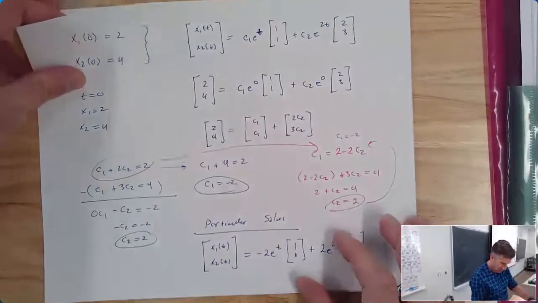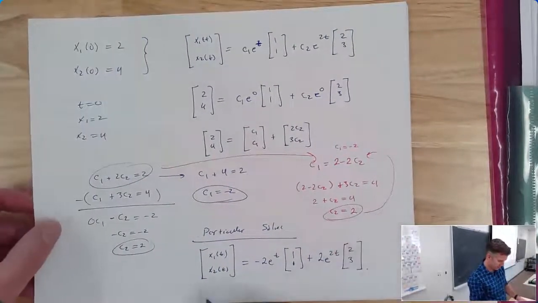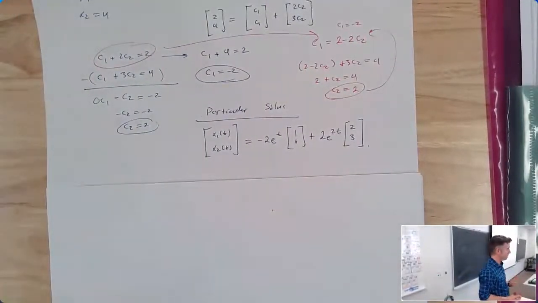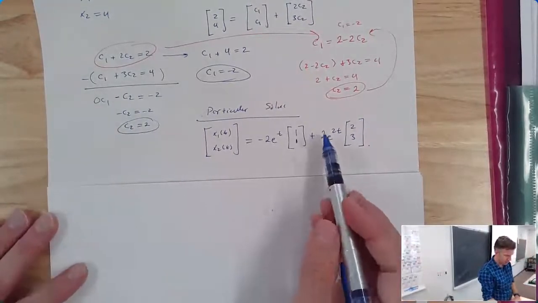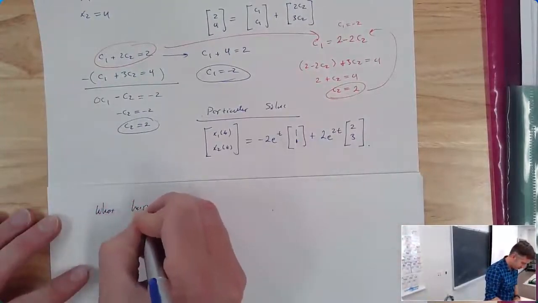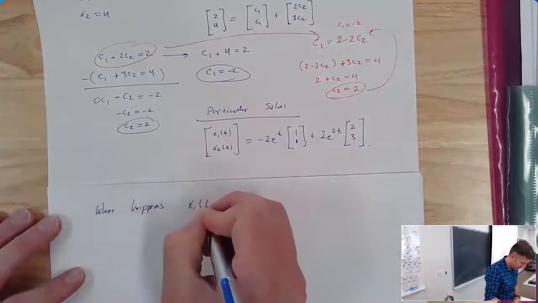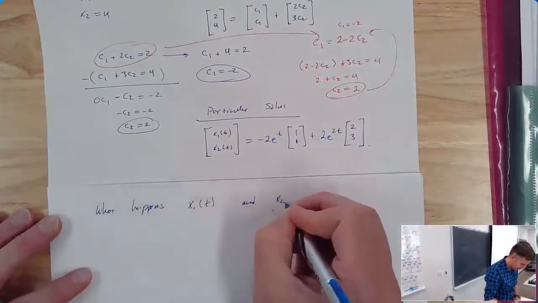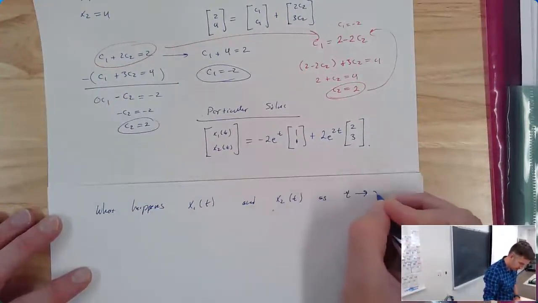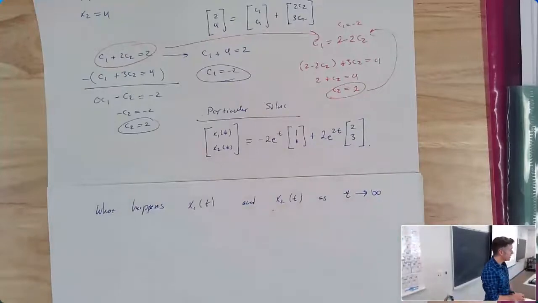Yeah. So here's what I want to say about the solution. The question that a lot of people are going to ask eventually, because really we're trying to look at the biology of this, is what these solutions really mean, not just doing some math and writing down numbers on paper. So the idea here is, well, this means something. What happens to the populations, x1 of t and x2 of t, as time goes on and on and on? Meaning, what's the limit as t goes to infinity of each of these?